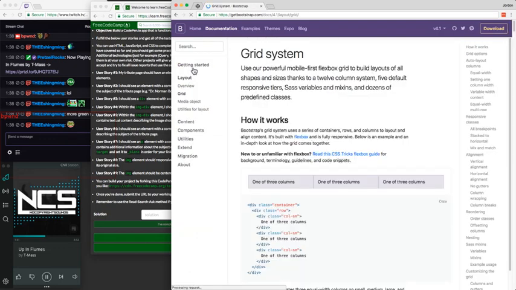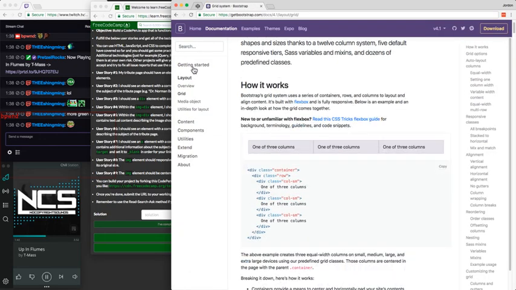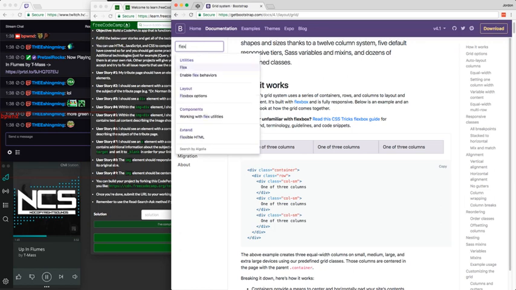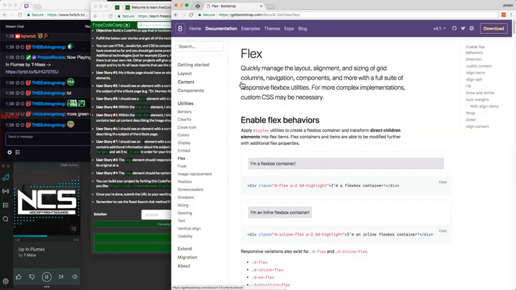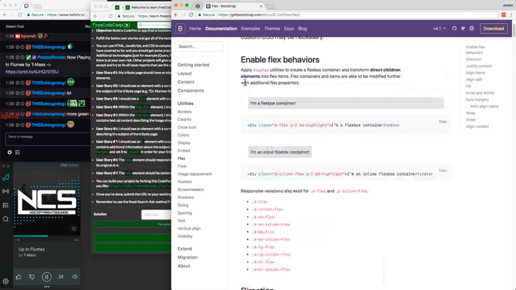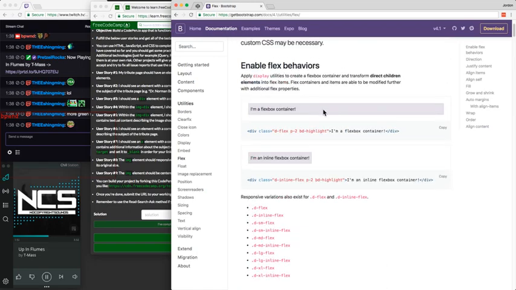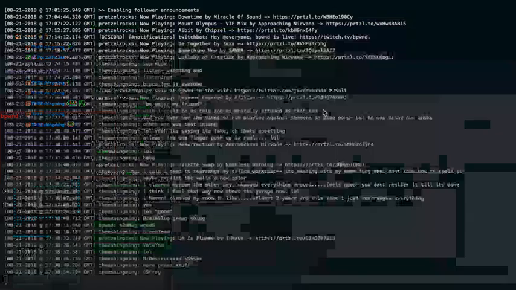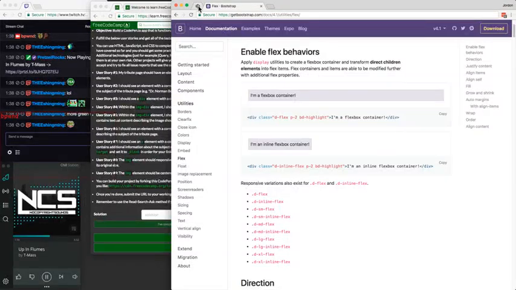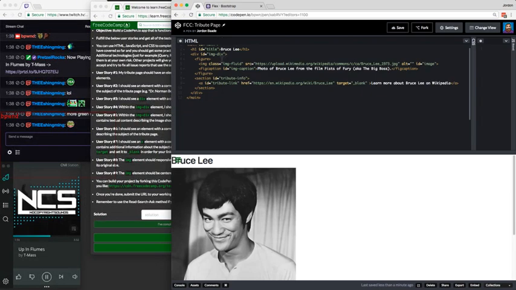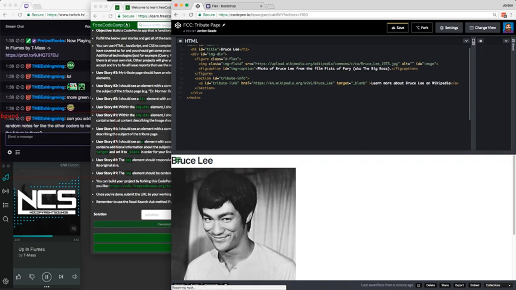But I don't think this is CSS grid. Flex. Alright, so let's make this class equals d-flex.